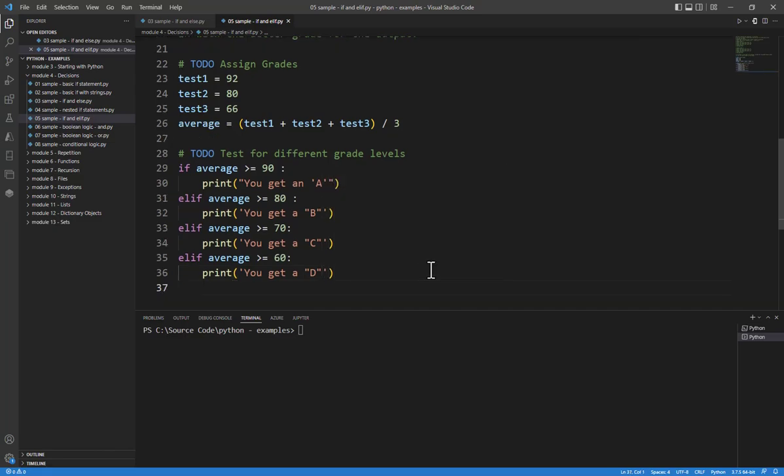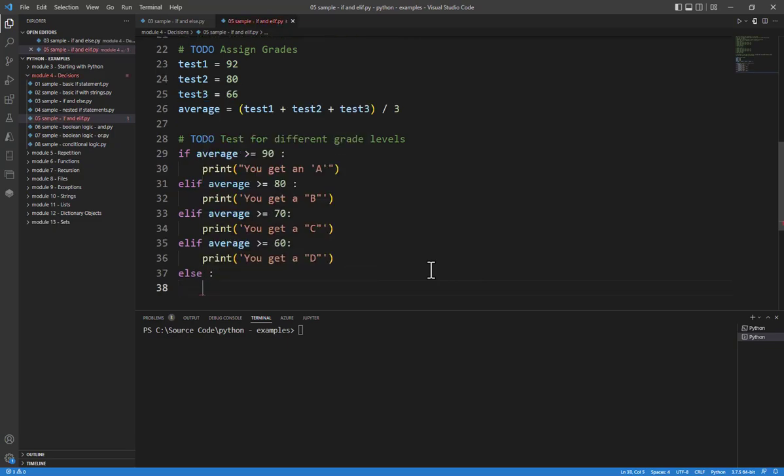Now, what happens here is if we have less than a 60, we're going to get a different grade. Since anything less than a 60 is an F, we don't have to worry about saying else if greater than 0. We can simply say else. This way, it captures anything else that wasn't captured before and found to be true in one of our previous conditions of this set of if blocks.